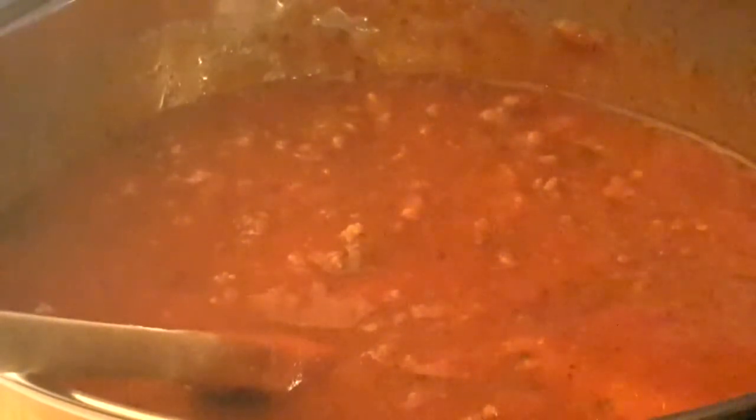Okay, so what I did was add anywhere from 5 to 6 half teaspoons of sugar, just to take out some of the acidity. Again, I'm not making spaghetti, but I do like to add a little bit of sugar to my sauce, as I mentioned, to take out some of the acidity. So I'm just going to bring this to a nice rapid boil, and I'm going to let it simmer for just 30 minutes. Nothing more, nothing less. I'm just keeping it simple.